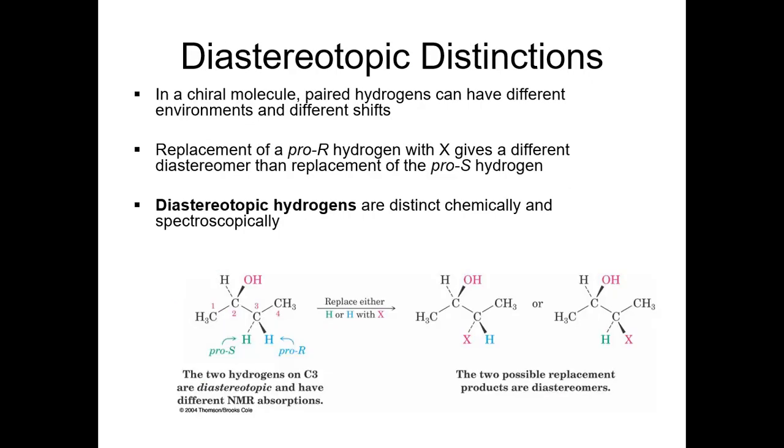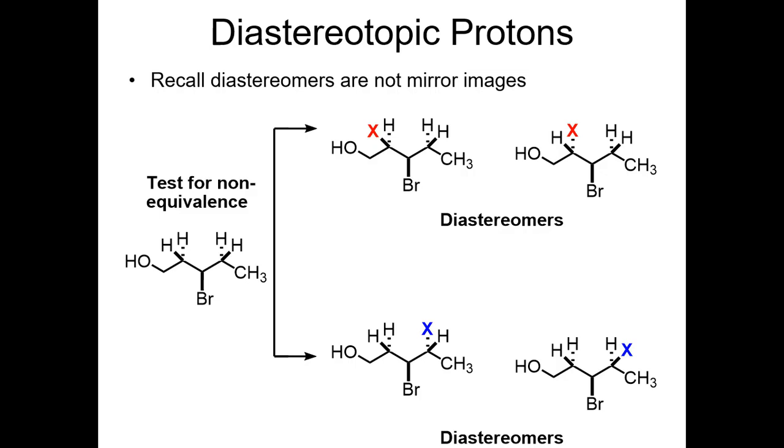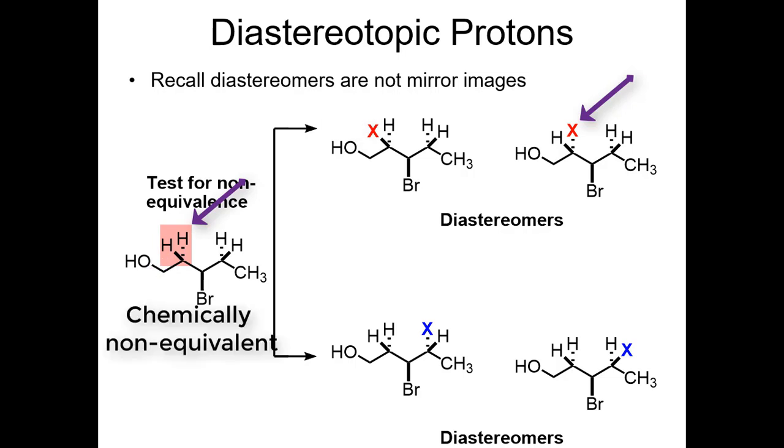All right. So if you have a chiral molecule and the protons or the hydrogens adjacent to the chiral center, we call those diastereotopic. They're different, and the reason they're different is because you can replace them with a different atom and you're going to get a different diastereomer. So let's look at the top example, and let's look at the set of protons on the left. If I took one of those two protons and replaced it with a different atom, X is just a generic atom, right? You notice that I formed two diastereomers. And so what that means is that those two protons are in two different chemical environments.